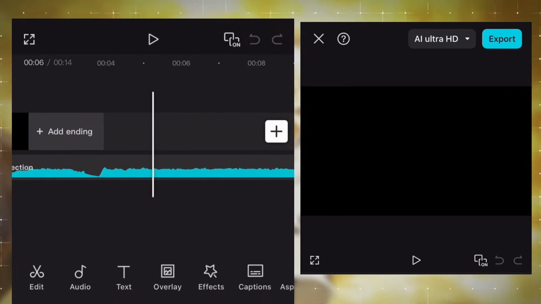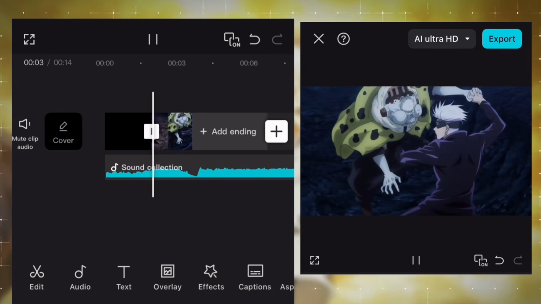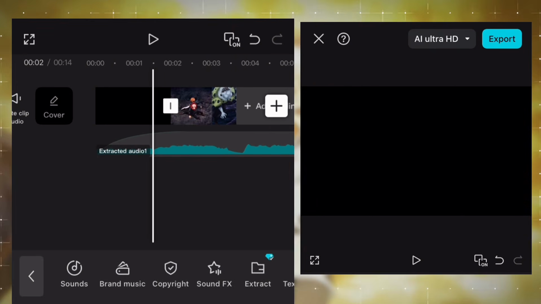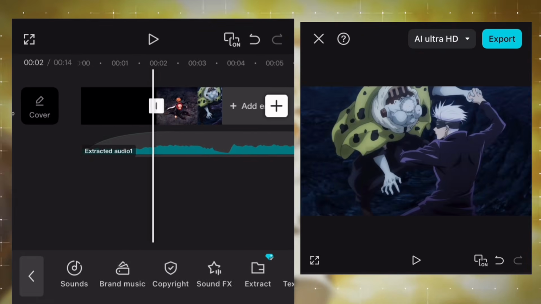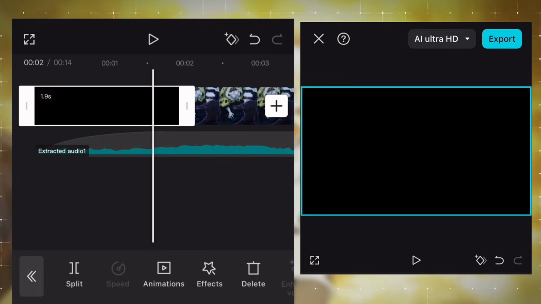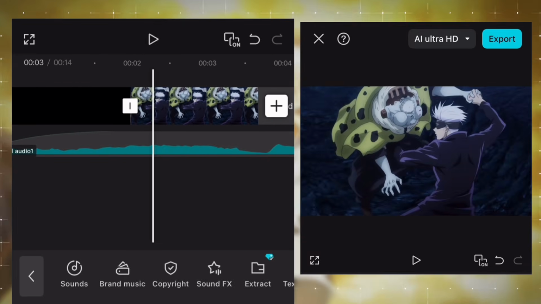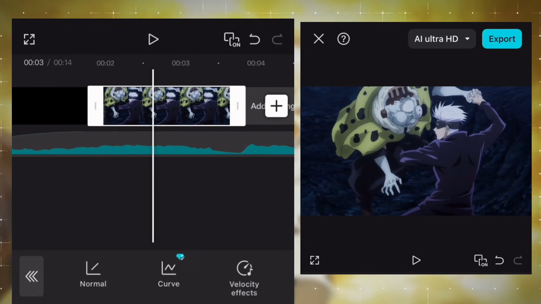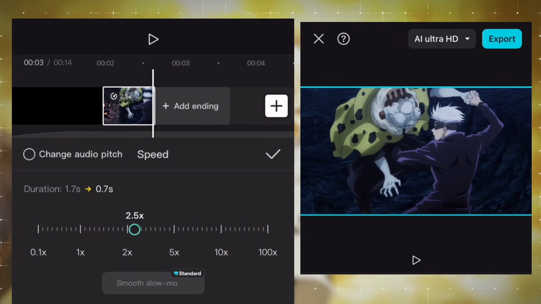First, we'll add the clips and adjust them properly. Most CapCut editors skip this step, and that's exactly why their edits don't look clean. So make sure to follow along carefully. All you need to do is pick any Twixtor, preferably the time remapping one, and open that clip in CapCut. Now, find the beat of the song and sync your clips to it by adjusting the speed. This step is key to making your edit feel smooth and on point. Adjust the speed to shorten it and sync it perfectly with the beat.